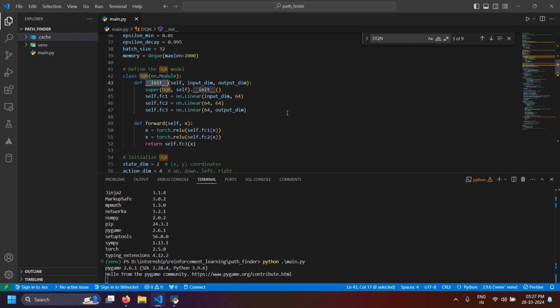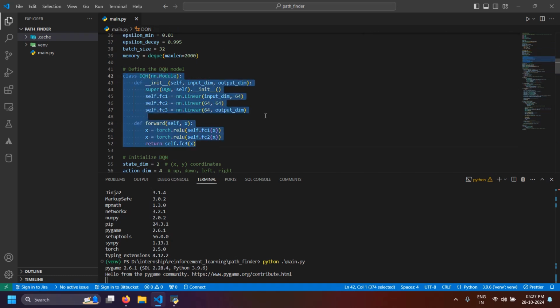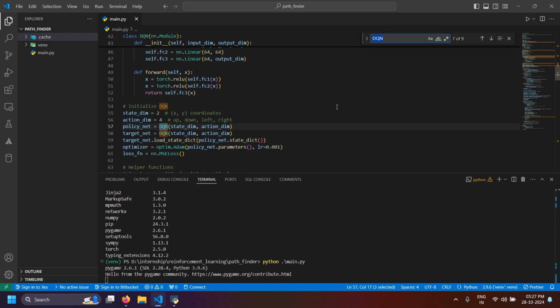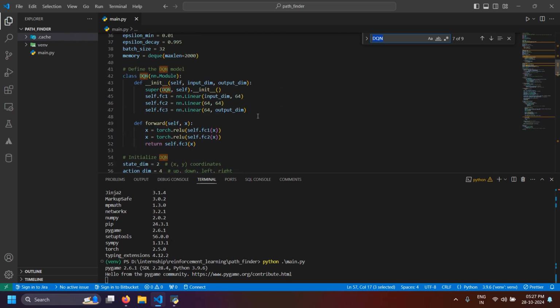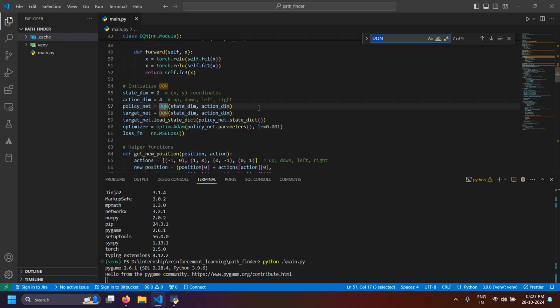For one particular thing you are trying to achieve in a program, you can keep all those things in a class and access the inner functionality through that class. If you see this DQN, if I pass these two variables, this class will be initialized with input_dim and output_dim.